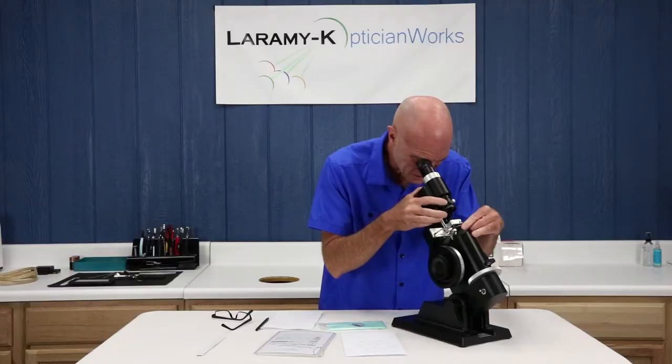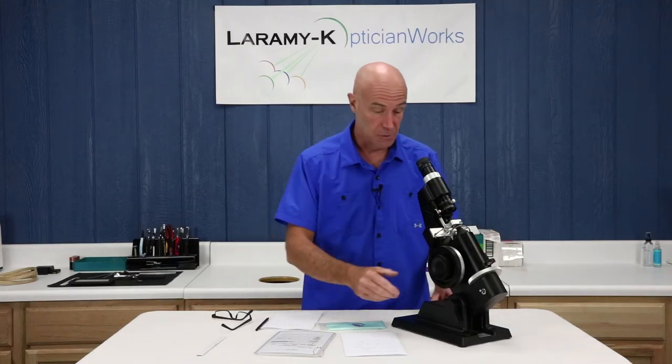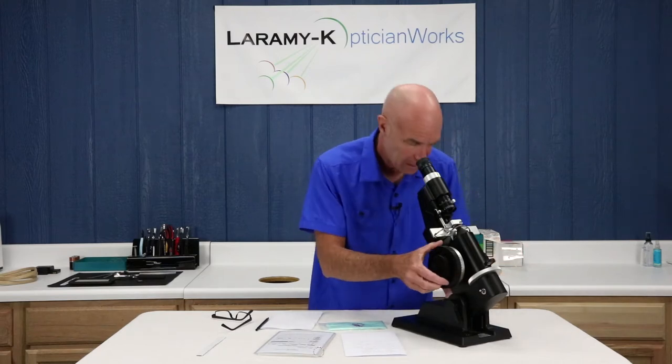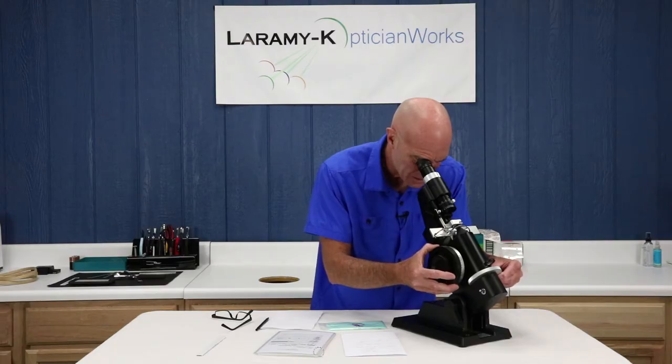Move your chrome knurled sleeve if you need to. Get yourself a good set of closed sphere lines. Now, here is another place where you have to be sure you're reading in the correct cylinder form. We've been working on the assumption all along that you're working in minus cylinder form. So if you have sphere lines, turn your power drum away from you and make sure you can get closed cylinder lines. In this instance I can't, so I have to back up, get my sphere lines, rotate my axis wheel until I get closed cylinder lines.